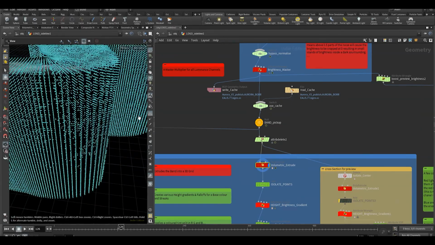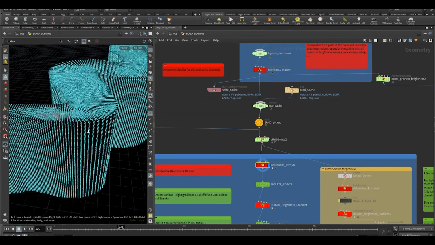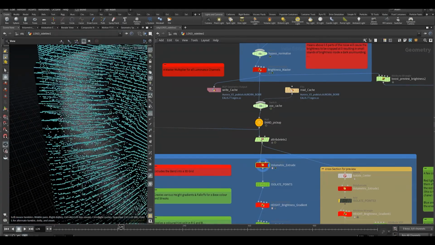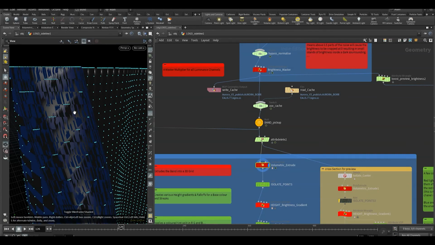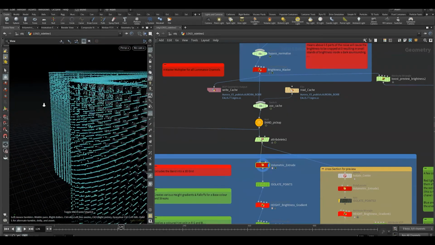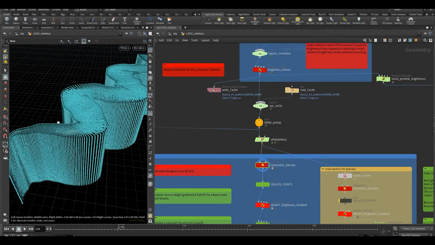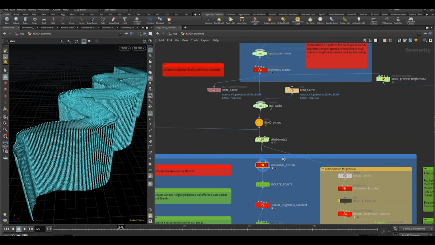So here's the geometry, and it's not only on the outside, but as you can see, also on the inside. I was trying different versions with something grid-like and then deleting all points below a certain value, and that would always get me into trouble in rendering the volumes, so I use this version.